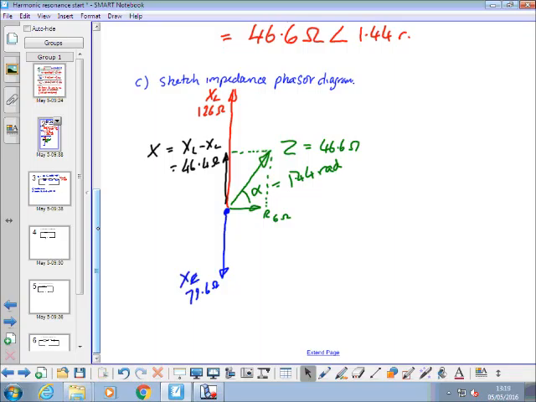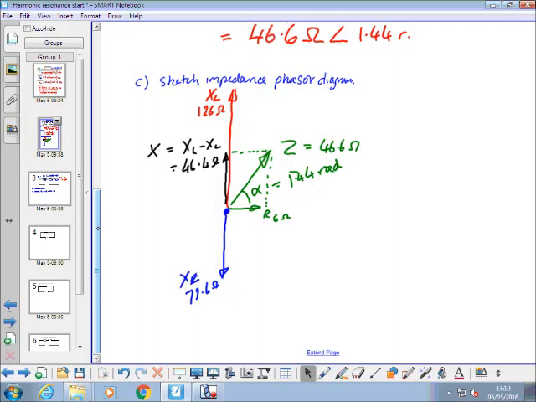I was just trying to understand why ZT was nearly the same as the XL and XC totals. Because the angle is steep, it's nearly 90 degrees. That does make sense because the other two, you've got a big inductor and capacitor, but tiny, tiny resistors, so you've not actually got much real resistance. All right, so you're happy now?